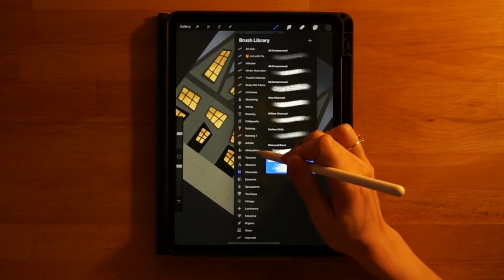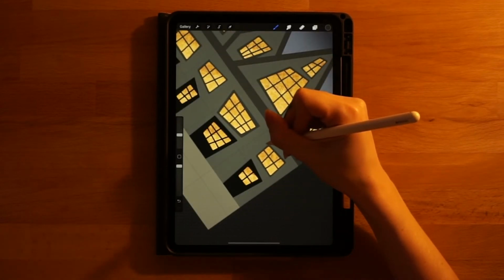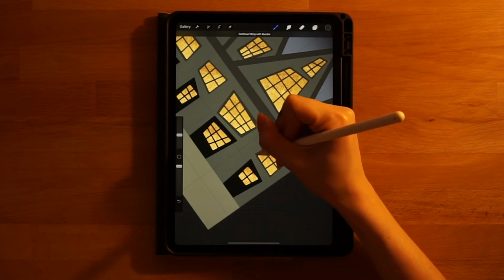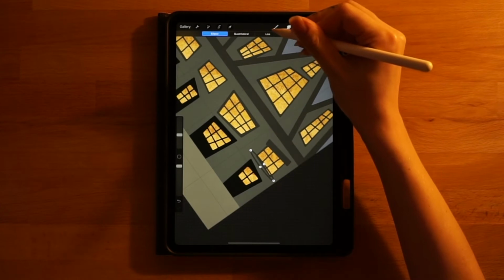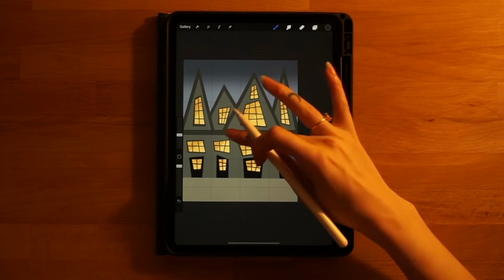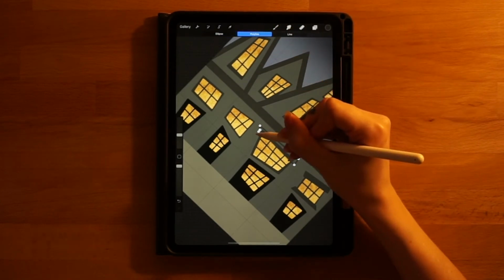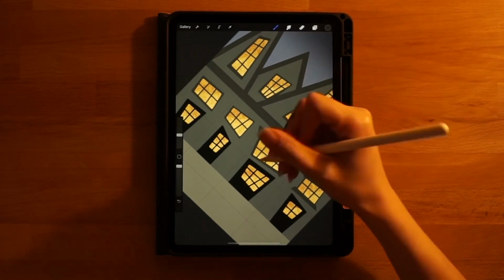Go back to our hard airbrush again, and we are just going to do a similar thing that we did when we originally drew the windows, where we draw a four-sided shape and then let it snap for perfectly straight lines. We're just going to do it on the bottom and tops of these windows here above the doors. Every once in a while, it'll try to recognize it as an oval, and if you go into the top menu and click edit shape, it usually will give you the option for a quadrilateral, which is a four-sided shape, and that's the one that we want. Not a rectangle. Rectangle will make it perfect, and we don't want that.